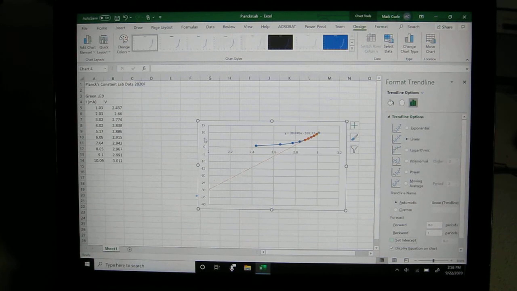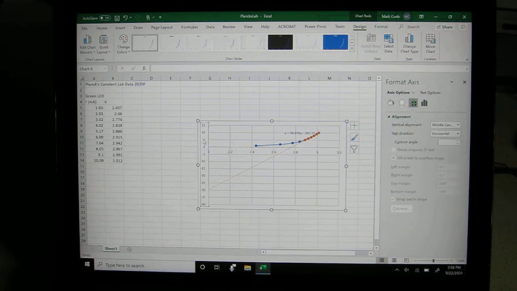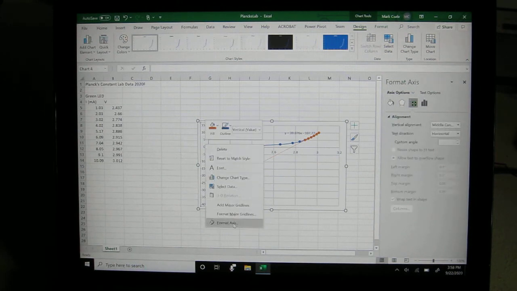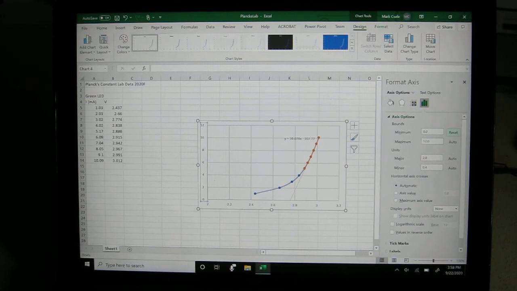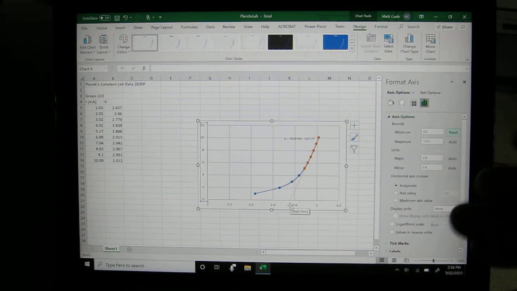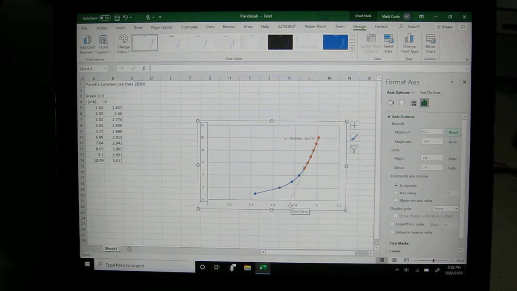Now, once again, I can take my x-axis and I can format it to get rid of all of the stuff on it. I certainly don't need to go into the negative. That makes no particular sense. So if I go to this axis and I format it, I can then put 0 in here. And there we go. Now you can see easily where this contacts. You expect, once you've solved y equals mx plus b, you put in 0 for y, and you solve for x, you expect to see approximately 2.7 something volts. And that is the actual forward voltage across this gap for this particular LED.